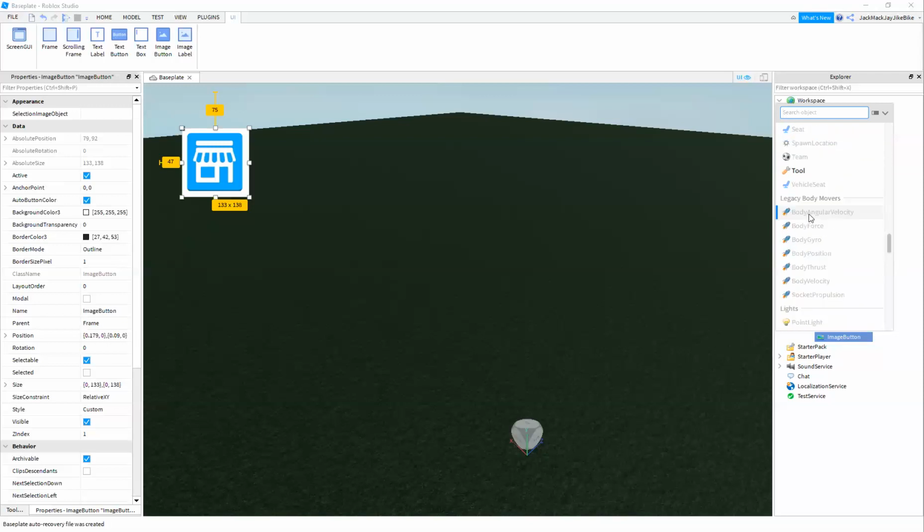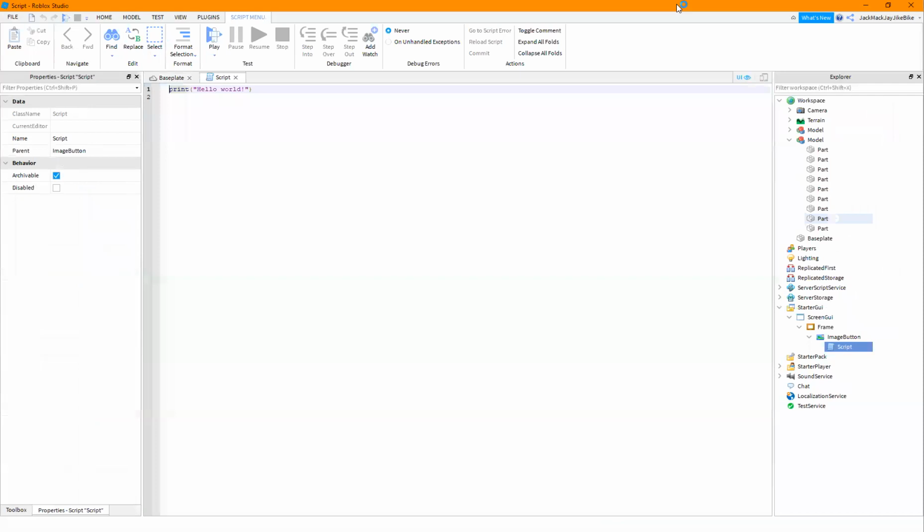So let's find a normal script. I'm going to enter our first script. Now we are going to do something. We can always put a normal start, but I will start with a simple print.